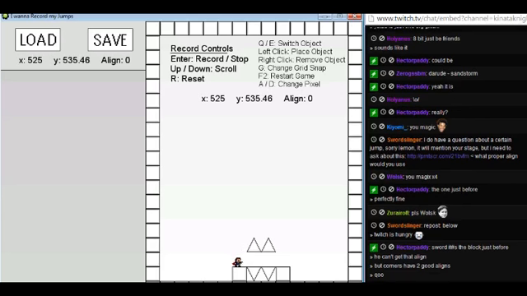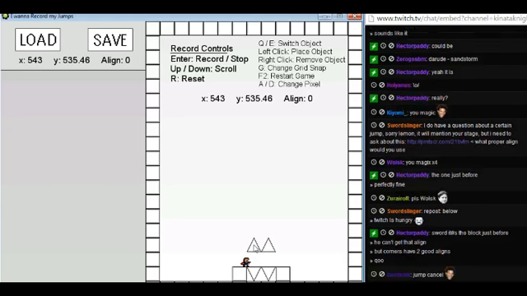So this jump is possible. I'm not going to show you how to do it right now because it involves a technique I'll be explaining later called jump canceling. But basically, the point I'm trying to make here is that these spikes can be lowered a little bit without making the jump impossible. Obviously, it makes it harder, but it's possible to do this jump even with a lowered ceiling. So one might ask, how far can we lower these spikes before this jump becomes impossible?